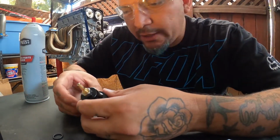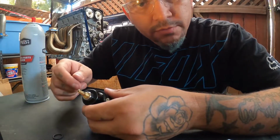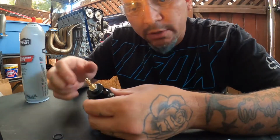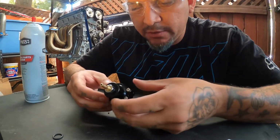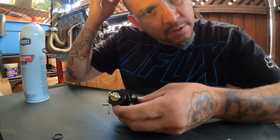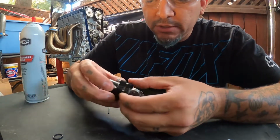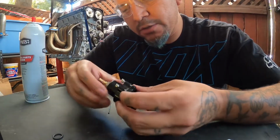Alright, so I'm not gonna lie, been here for a few minutes fidgeting with this thing. A couple of the bolts weren't wanting, like the last one wasn't wanting to bolt up. It was cocked sideways a little bit, so didn't want to go in. So I had to play with it for a little bit. I took it off and put it back on.